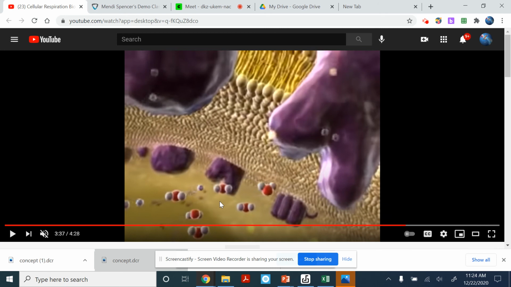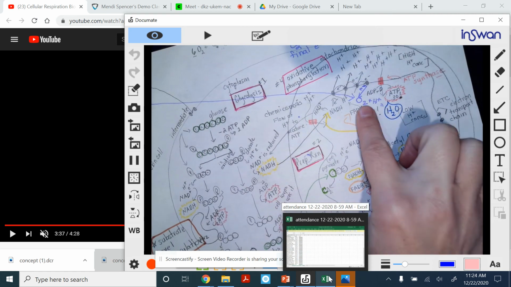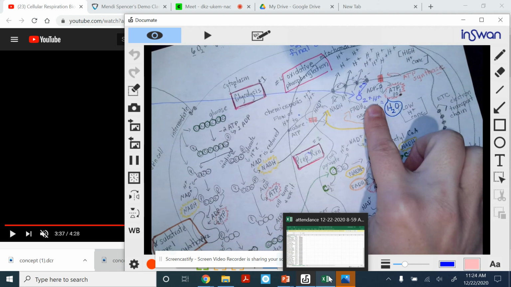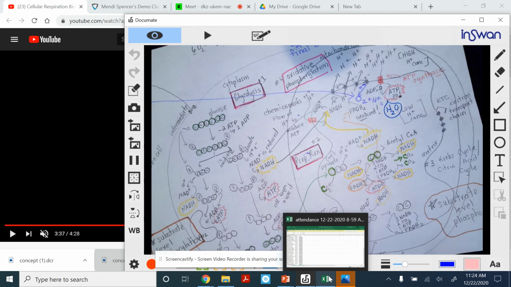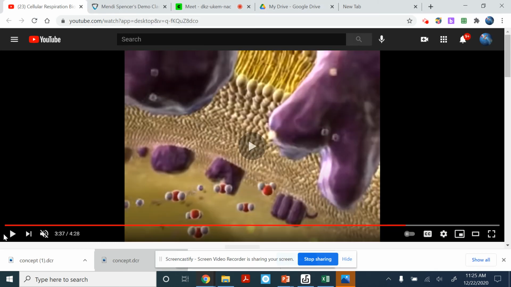Here's an easy question. Spencer, can you tell me what this molecule is right here? Can you see my cursor? I'm circling it. What is that molecule? Well, it looks like Mickey Mouse. What molecule have we drawn before? Yeah, it's water. Make sure you understand that the oxygen pulls off the electrons, combines with some hydrogens, and that's where water is made in this process. You need to be able to explain where water is made in respiration and why and how.